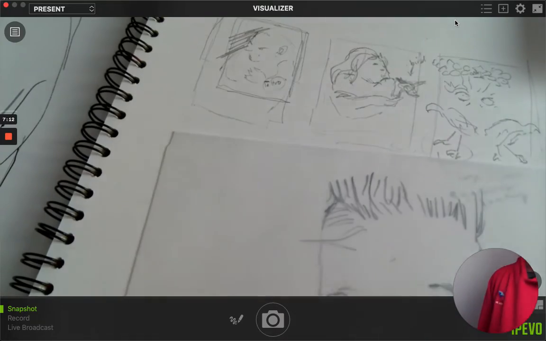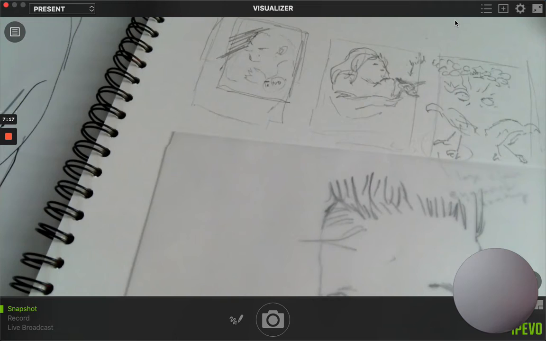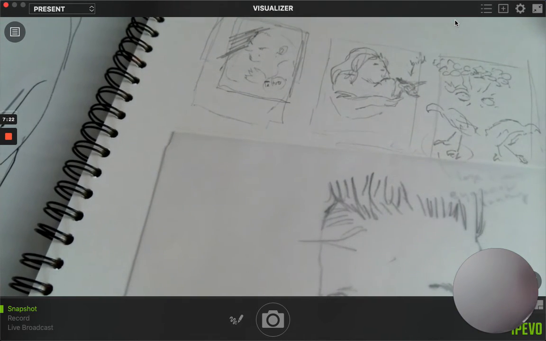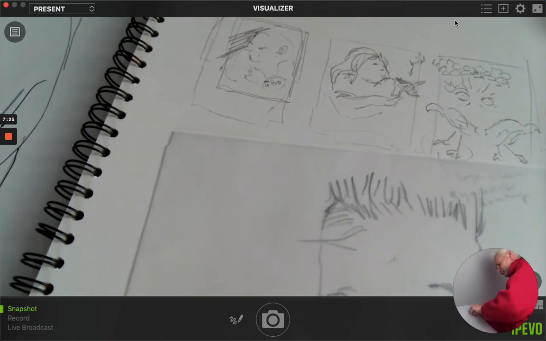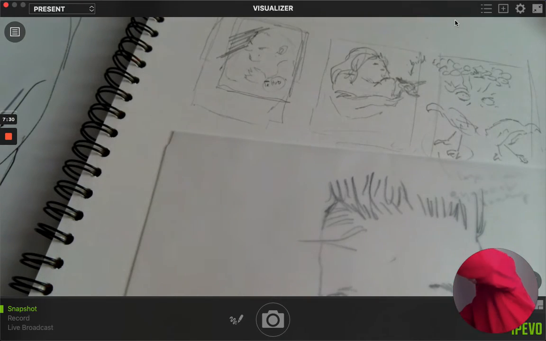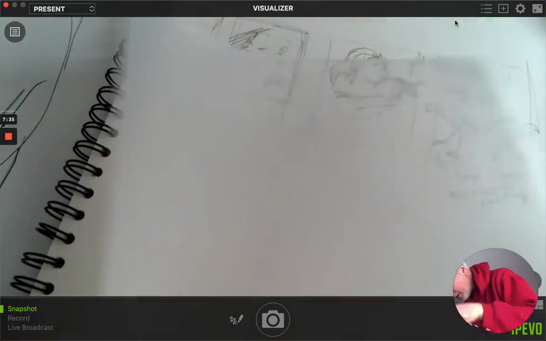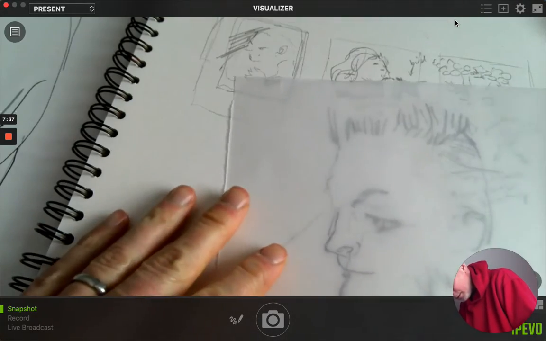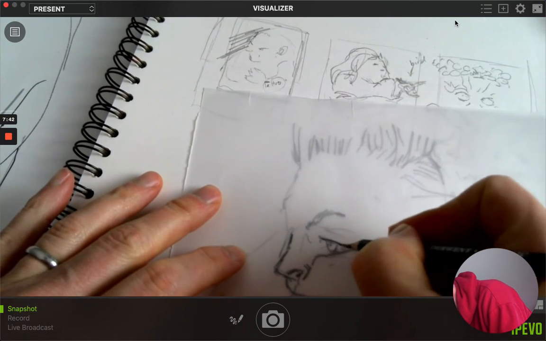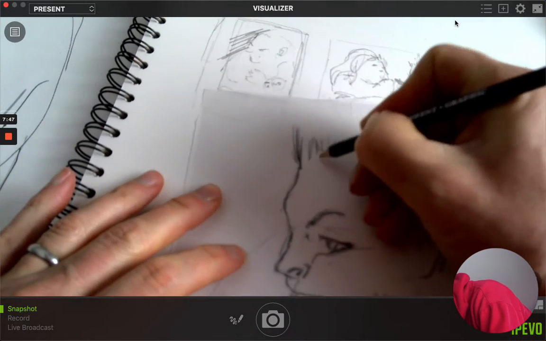I did have another bit of tracing paper somewhere. Where's that gone? Just bear with me. So again, new bit of tracing paper. I could put that there. In fact, I could even trace that onto there. So again, tracing, it's not cheating, it's just a very quick way to repeat and copy information. So I can quickly go over my lines.